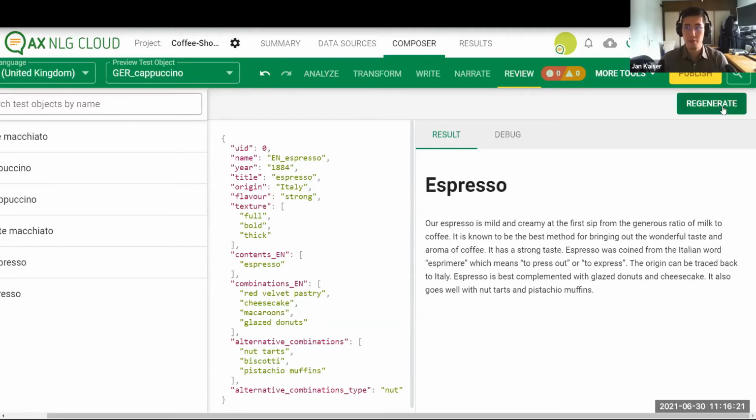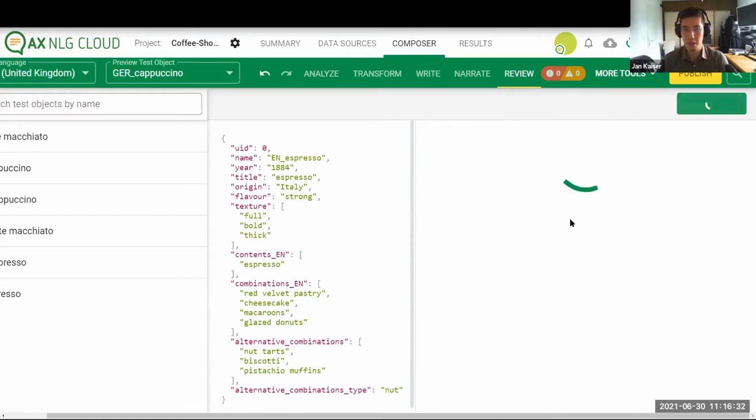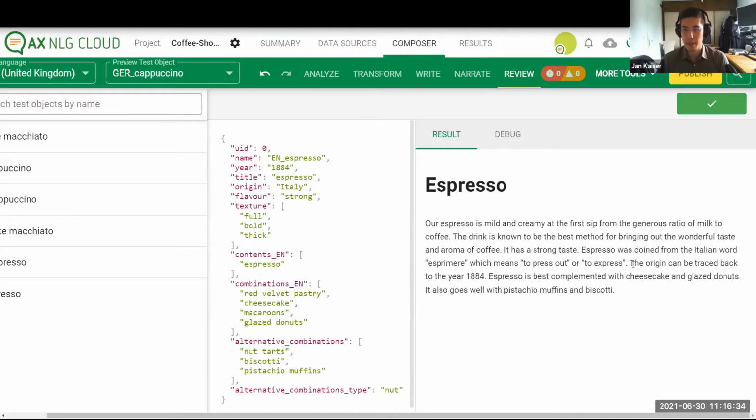The good part here is we can press the regenerate button and the text is actually going to change. A few of those segments are static, a few of those are dynamic. If we regenerate again, you will see that especially the food recommendations at the end change a little bit. But yeah, we will look at those single sentences later on. The composition of the sentence is basically an introduction, something about the taste and the origin, and then food combinations.